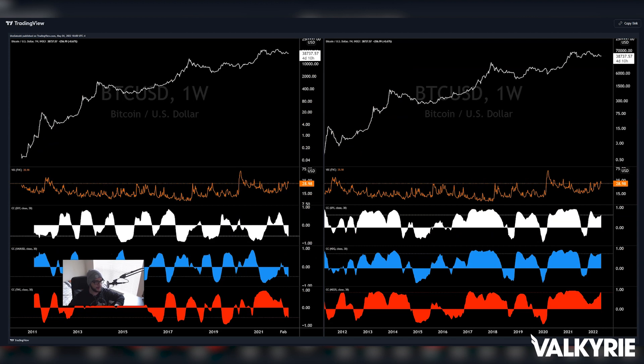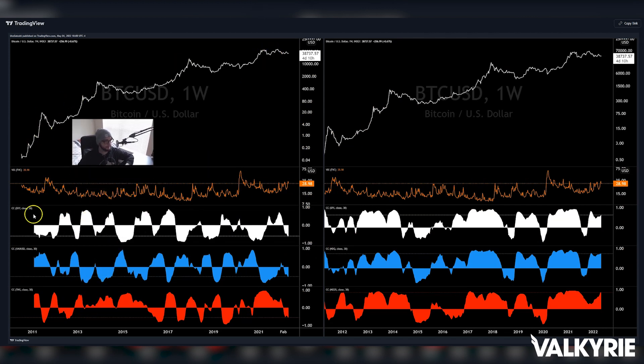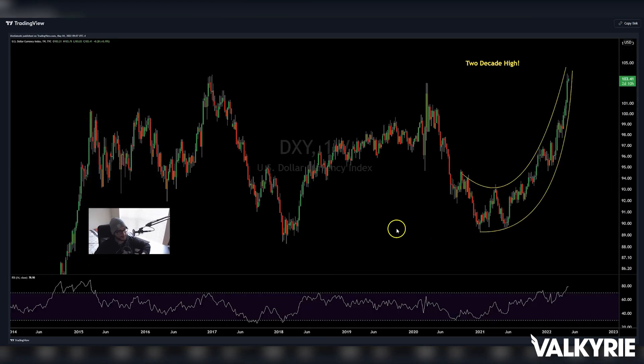Looking at Bitcoin on a weekly basis: VIX, DXY, gold, the 10-year, S&P, Nasdaq, Nikkei — all 30-day rolling correlations. First, the VIX: if the VIX is rising we're generally more bearish on a technical basis. The inverse correlation between VIX and crypto dating back to inception has never broken. Seeing the VIX rise changes my expectations slightly. We're also losing correlation to the DXY and growing on the inverse correlation to gold and the 10-year. Correlations with SPX, Nasdaq, and Nikkei — risk-on assets — are holding strong.